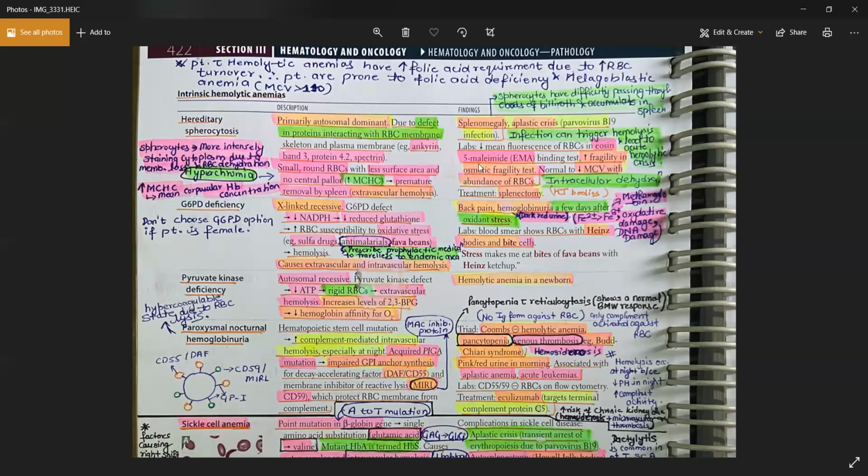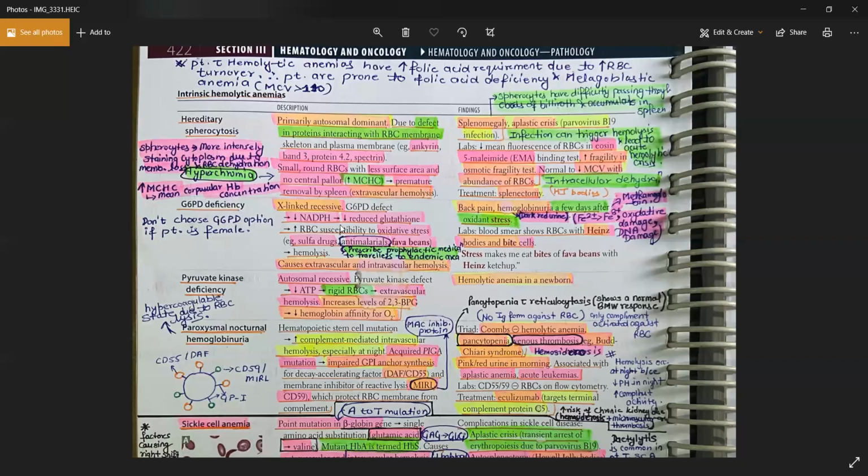Okay, you can do the eosin-5-maleimide test. Okay, EMA test you call it. Okay, increase in the fragility, which means you will place the RBCs in the high osmotic gradient or the low osmotic gradient, and then you will check if the RBCs are being destroyed. Okay, and what you will find is the normal to decreased mean corpuscular volume, because we know that the small RBCs are there. Okay, so MCV could be reduced and you will have the high level of MCHC. Okay, and you will also have the spherocytes in the peripheral blood smear.